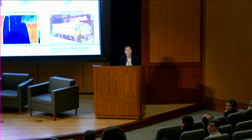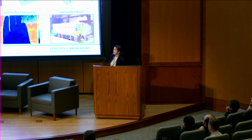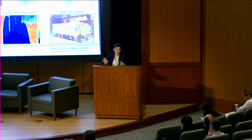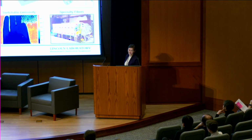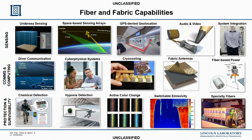I had a question about the space-based sensing arrays. So am I correct in understanding that you would physically have the fiber in space to augment the receiver capabilities? Yeah, so the concept is that this fiber is flexible and large. You can get large in one direction, and it's flexible, so we can wrap it up, deploy it, and send it out. So the fiber itself would be in space, potentially towed, as much as you can be towed in space behind a vehicle, in order to make that connection. This is notional too. We have a couple of concepts that fall into that bucket, so I'm speaking about it fairly broadly at this point.